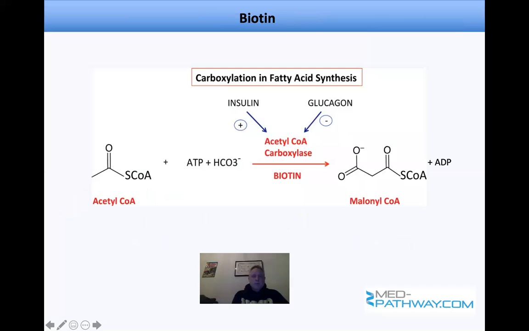We move over to biotin. Biotin is vitamin B7, and this is a really interesting one because it's involved in carboxylation, so it adds CO2 groups. So it is adding carbons to substrates. Here you see the acetyl-CoA carboxylase enzyme uses biotin as a cofactor to add a CO2 to acetyl-CoA to make malonyl-CoA. As this is the rate-limiting step in fatty acid synthesis, it's promoted by insulin, but inhibited in the liver by glucagon. Notice that the CO2 is derived from bicarbonate and it uses ATP.